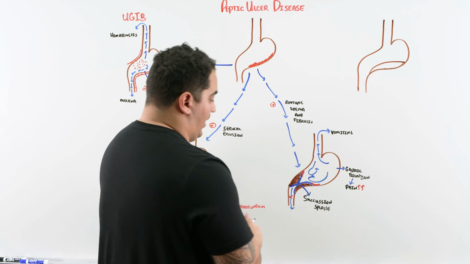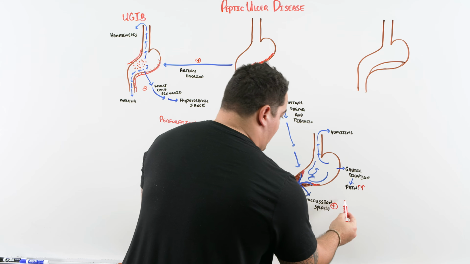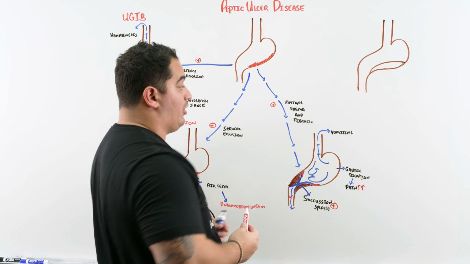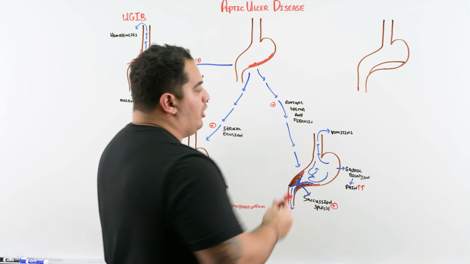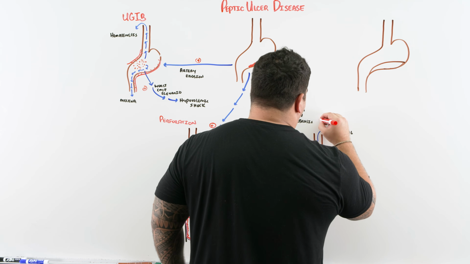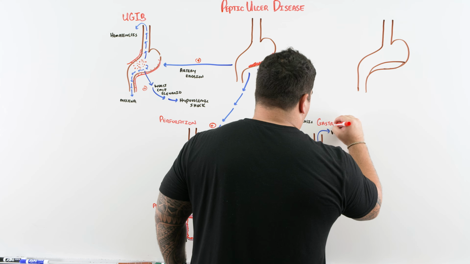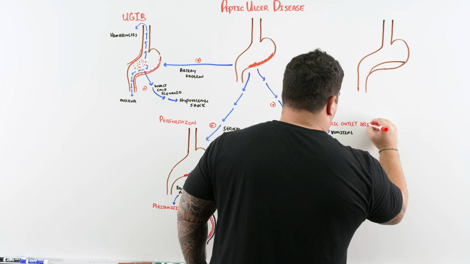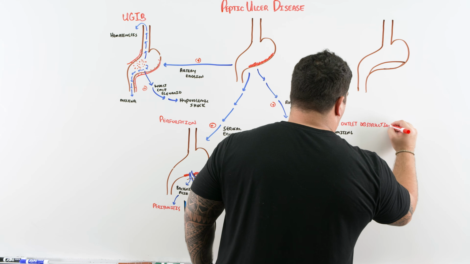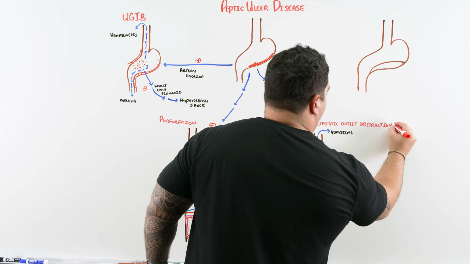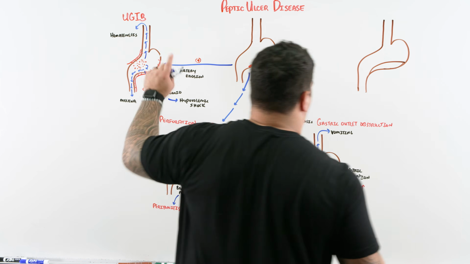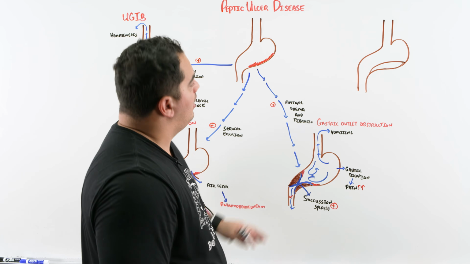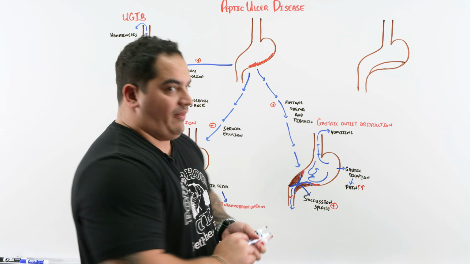That's a really important thing to look for. If you hear succussion splash, increasing abdominal pain, and vomiting in a patient who has peptic ulcer disease, usually more chronic, you want to think about GOO. I'm not kidding. It's called gastric outlet obstruction, often abbreviated GOO. All right, so watch out for perforation with pneumoperitoneum and peritonitis, watch out for upper GI bleeding, and watch out for gastric outlet obstruction. The last one is more of a chronic finding.